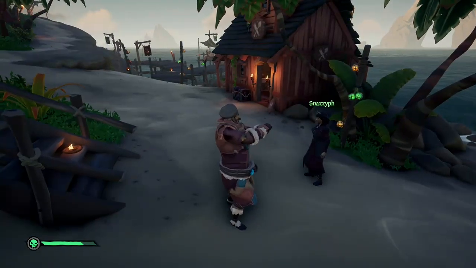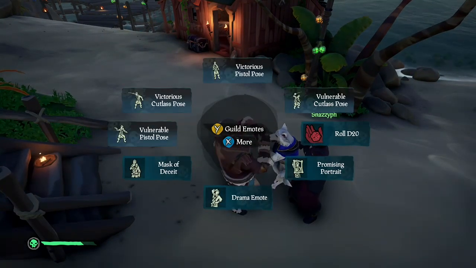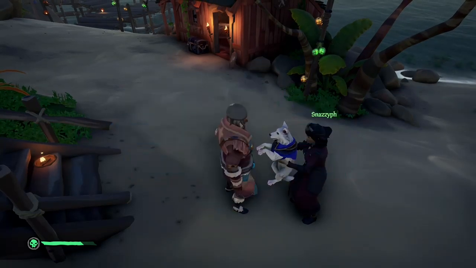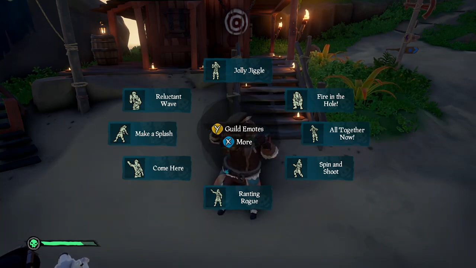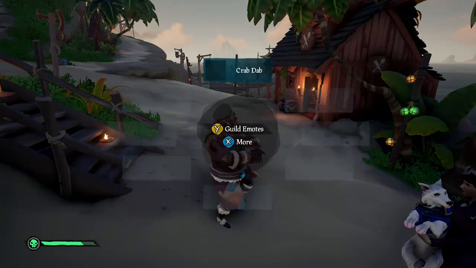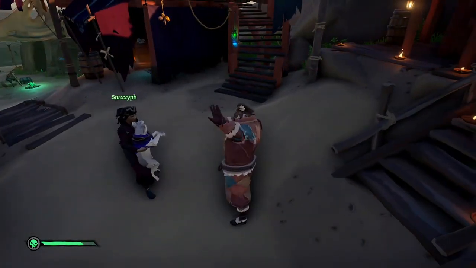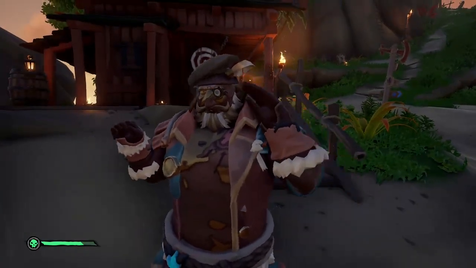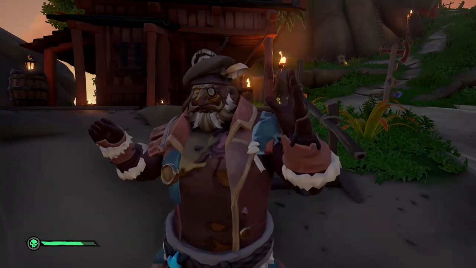Are you gonna comment on my funny hat? My funny hat. Hold up, look at this dance. This dance is so stupid. Hold up. I'm looking at what kind of emotes I have. Here's another one. All together now. Here's the best dance in the entire game. Yeah. Yeah. Okay, I'm gonna end my stream.